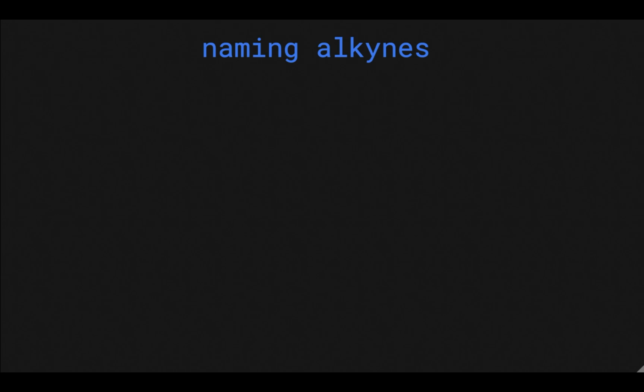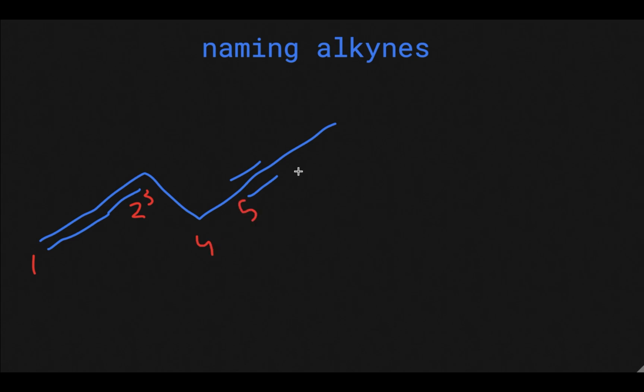So I'm going to make this a little bit harder, and I'm going to add an alkene and an alkyne to the chain. So let's go ahead and draw our chain. We're going to have a triple bond here, and we're going to start off with a double bond. So again, if you follow along with my cursor, this here is our parent chain. So let's go ahead and number this. Again, we're going to start off at the end because we have a double or a triple bond at the end. So this is going to be 1, 2, 3, 4, 5 where the triple bond begins, 6 where the triple bond ends, and we're going to end off with a 7.